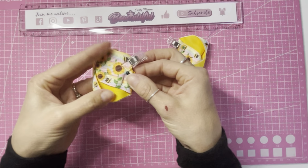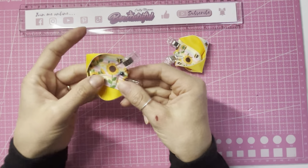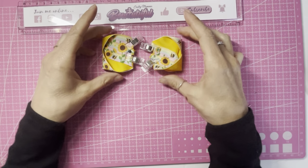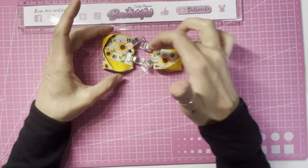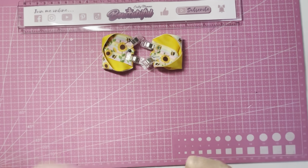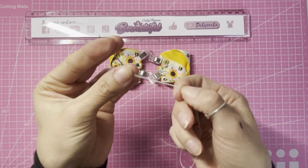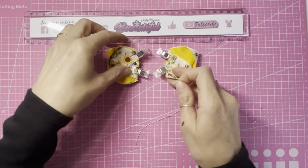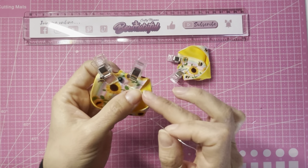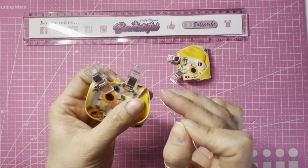And this is the correct way up, with my bee at the top and my sunflowers coming up from the bottom. So when we join them together, as you can see, the pattern continues diagonally with the ribbon all the correct way up. So again, taking a needle, double strength or extra strong thread with a knot in the end, I'm going to take one of my halves and we're going to sew 6 stitches across this bottom.